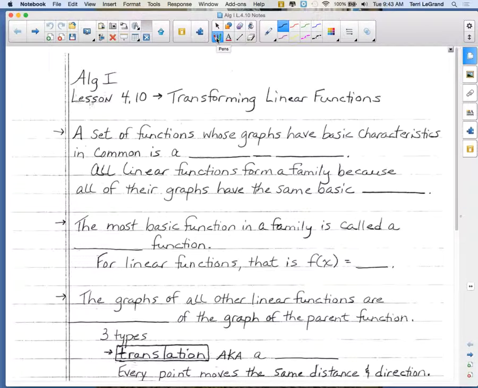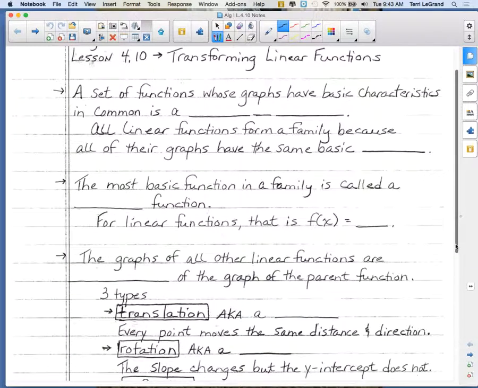Formula here, we're going to deal with our first learning goal, which is: I can describe, we only have one in this class, sorry. I can describe how changing the slope and the y-intercept affect the graph of a linear function. So what happens to the line when we change the slope? What's the new line? How is it affected? What happens when we change the y-intercept? How is it affected? So first of all, we've got to run through some things that we need to know.